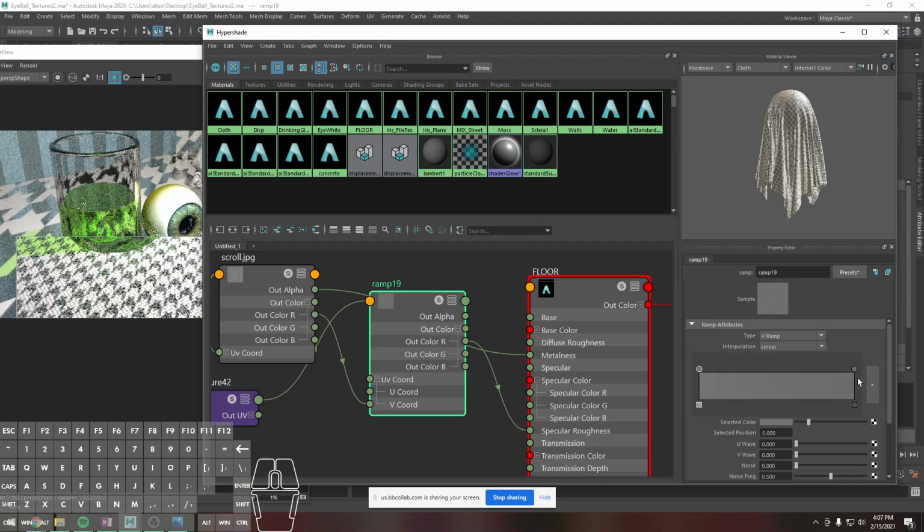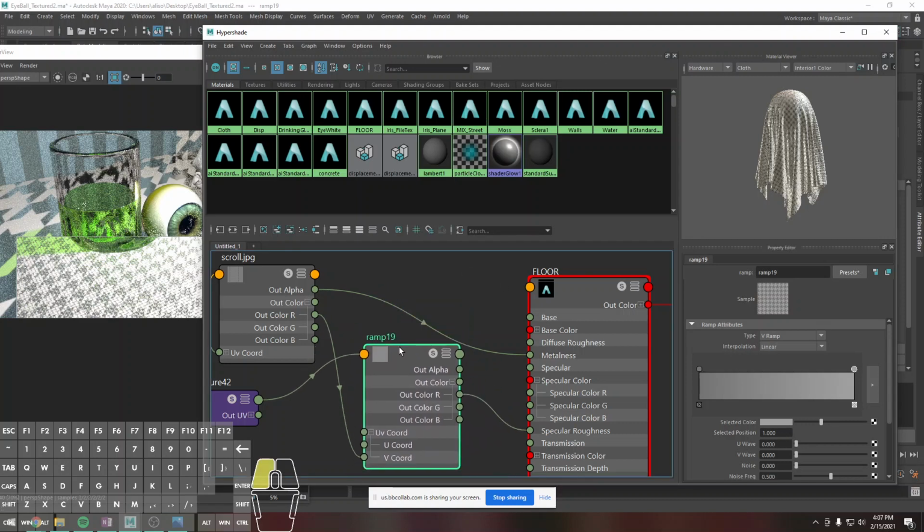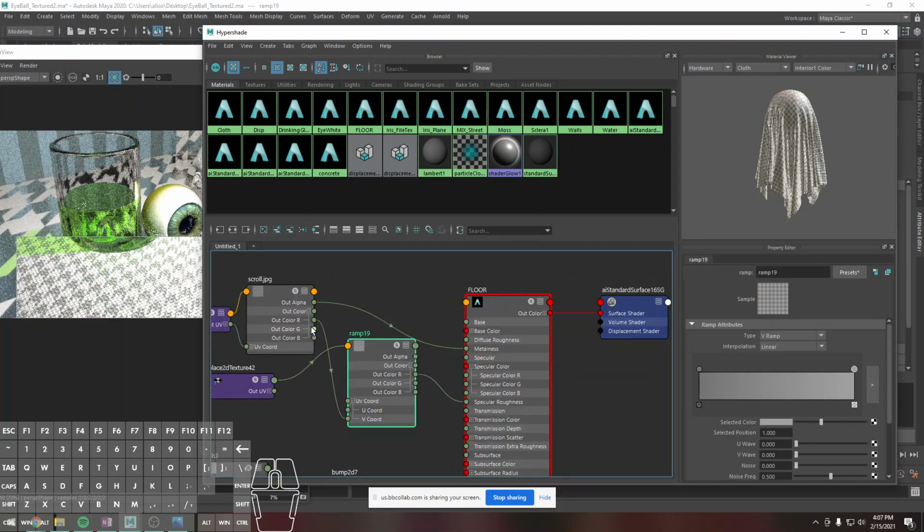So those are different ways you can pick the slider values. It really just depends on the look you're going for. So that's basically remapping stuff through a ramp. I'm going to do this a few more times in a few more attributes here, but does anybody have any questions about that?